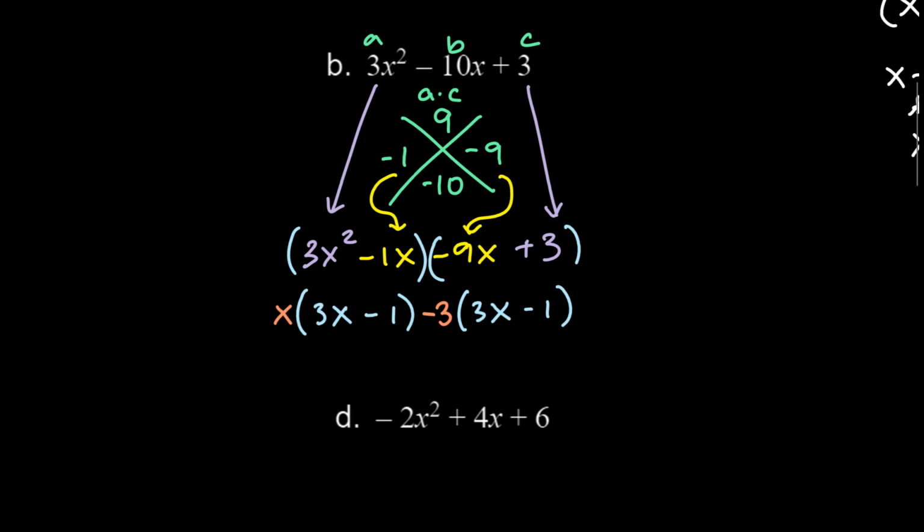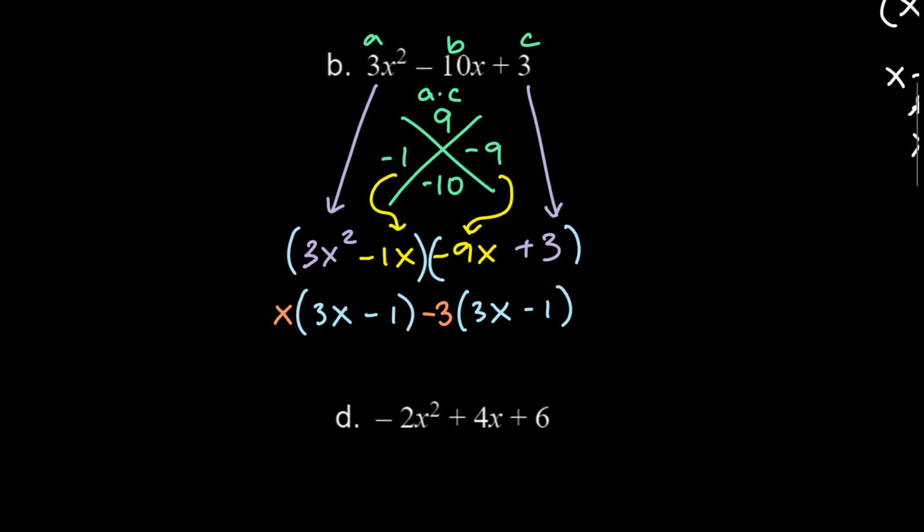The reason why we also pulled the negative out is because our goal is to make the inside of the parentheses the same. So is inside of our parentheses the same? Yes, that's how you know you're doing this right. That's why we split -10x into -1x and -9x, because it makes the inside of the parentheses the same. So now, what is our last and final step to factor this? What do you notice about both of those 2 terms we have now? Both of them have 3x minus 1.